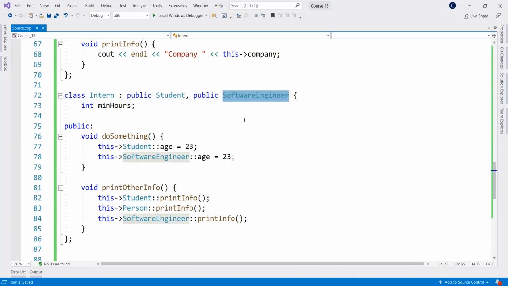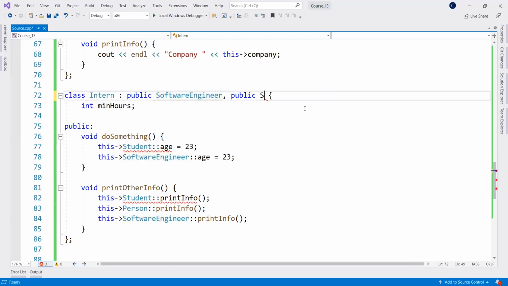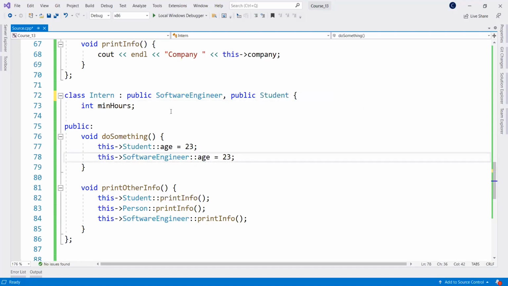For example, if you extend from software engineer and after that from student, different stuff will happen, because now you change the order of the constructors, and so on. So this order has a tremendous impact on how stuff happens in this class.